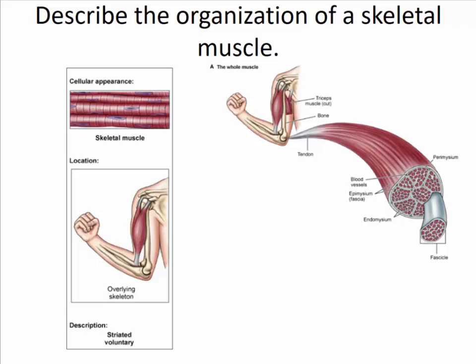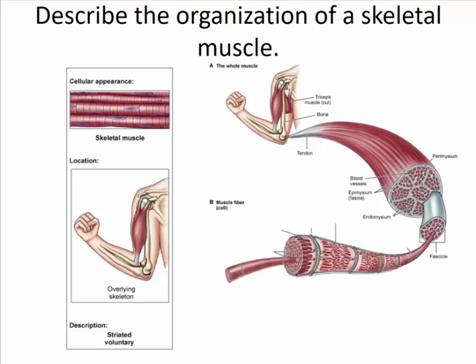If we were to actually look at a single muscle fiber, it would look something like this, except this is open in such a way that the cell membrane, called the sarcolemma, has been removed from the front of this image. This is so we can see the inside of the muscle fiber. Inside the muscle fiber, we have many myofibrils. Myofibrils are bundled within the muscle cell, and they are made up of two filaments, actin, which is thin, and myosin, which is thick. These make up the contractile units of the muscle cell, and we'll take a closer look at them in a moment.